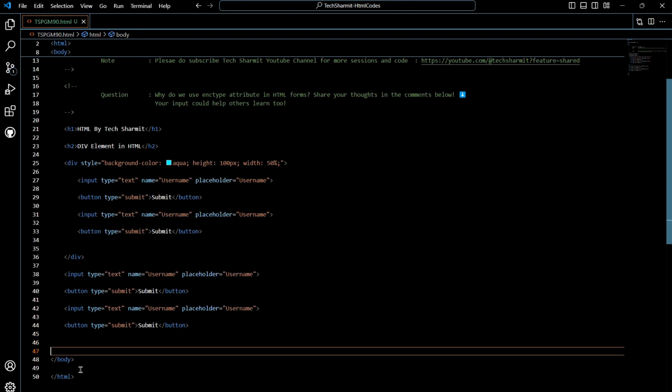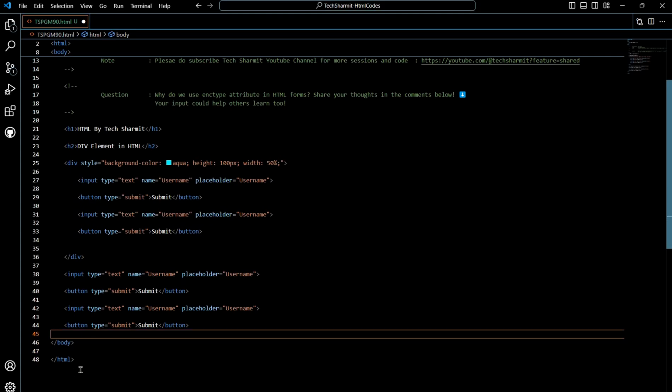Now I'll quickly tell you the other benefits of using div, or use cases. The first use case is we can group related content together, which is correct. We can create layouts, that is also correct, and I'll show you in an upcoming session. We can apply styles and effects. We just saw one example, right? We can apply background color with the style. Then we have adding an interactive section. Yes, we can create an interactive section. We can use div for organizing JavaScript elements, and also for reusable page components.